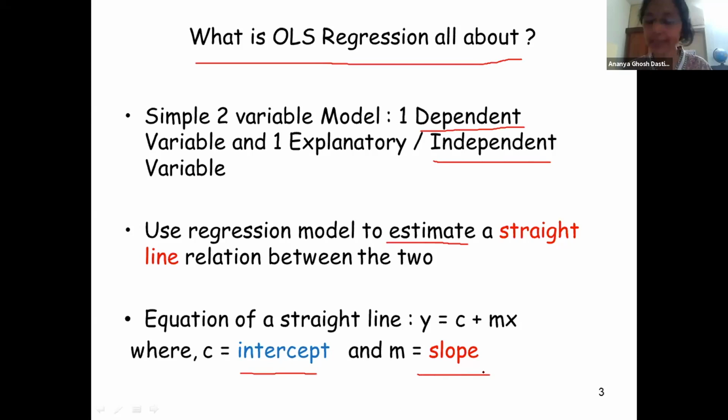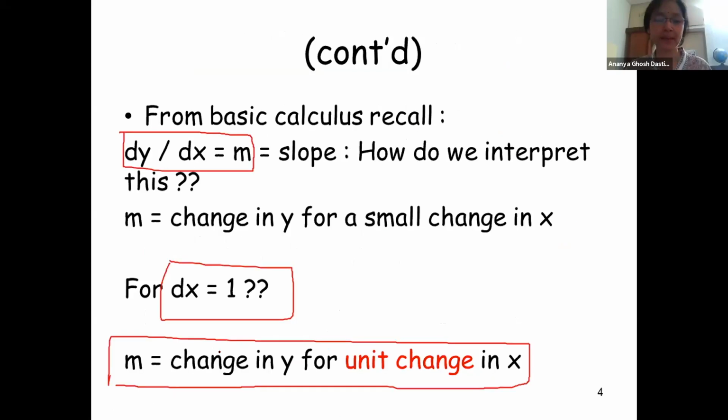And what does that mean? What is it that you have when you have the estimate of a slope? That's the next thing to remember. So when we have a slope, we basically have a number m, which captures for a unit change in x. So if x changes by 1 unit, remember x is my explanatory variable.